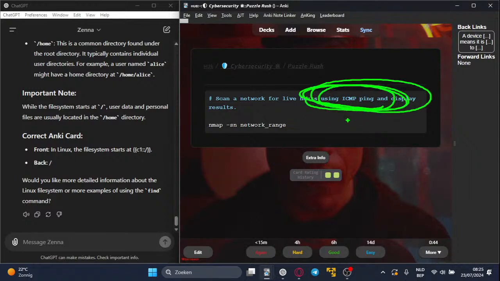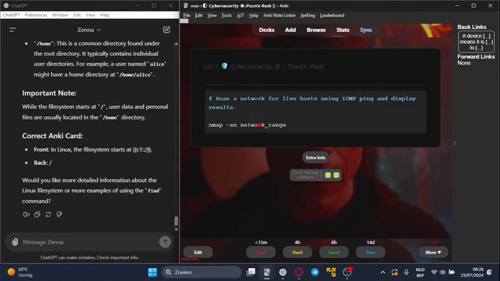ICMP ping. But you could just do -PE if you wanted to do just ping. ICMP is a bit like root in Linux. It's the most basic thing that you would do.